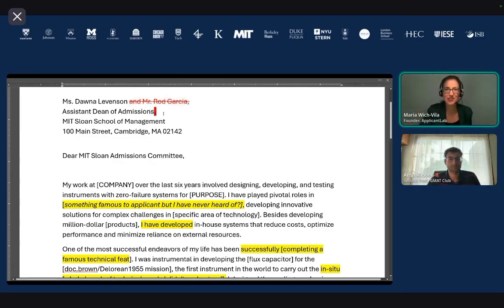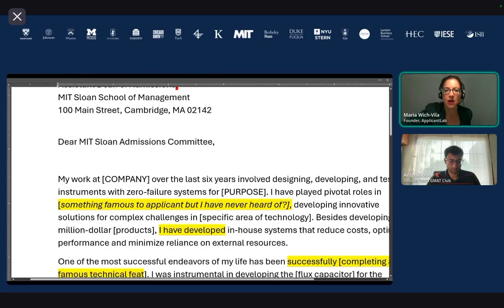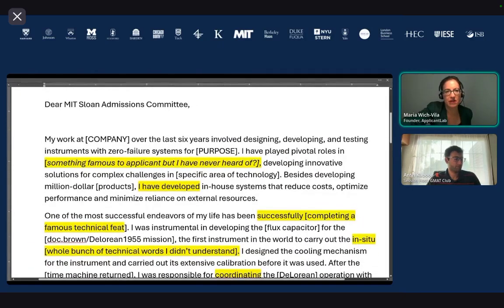So whatever it is you're doing, make sure that you're paying attention to current situations, and not things from the past. This is a very minor one. There was also, maybe it just showed up weird on my screen, this extra comma here. You don't really need the commas, but that's very minor. Okay. So, dear MIT Sloan's Admission Committee, great.